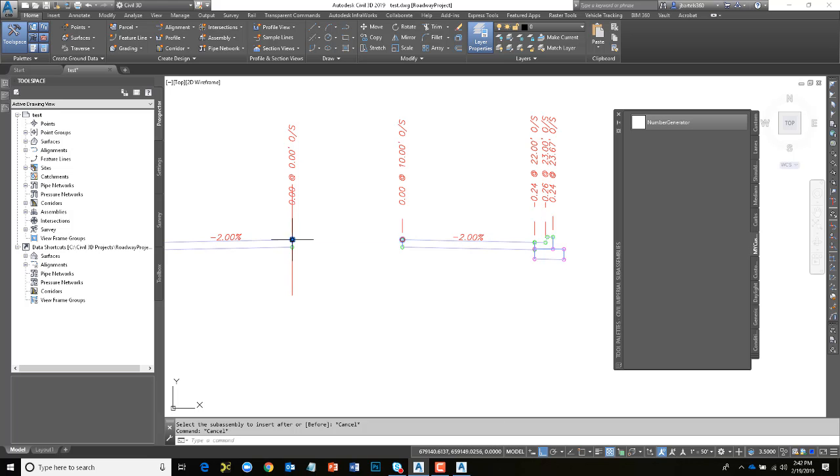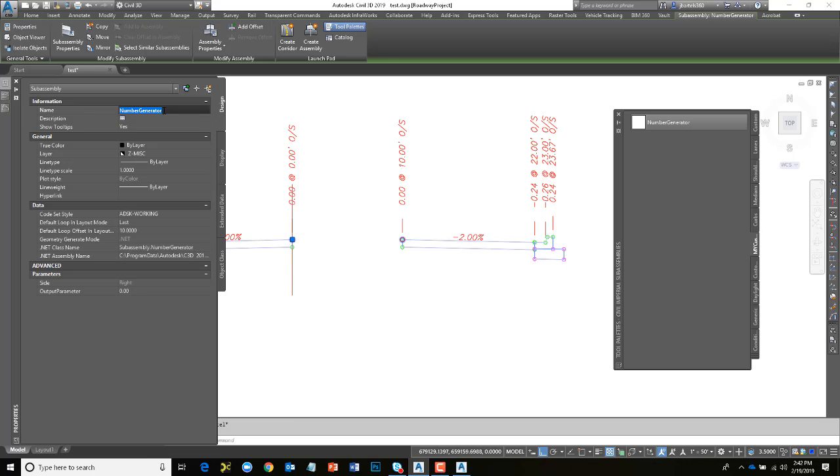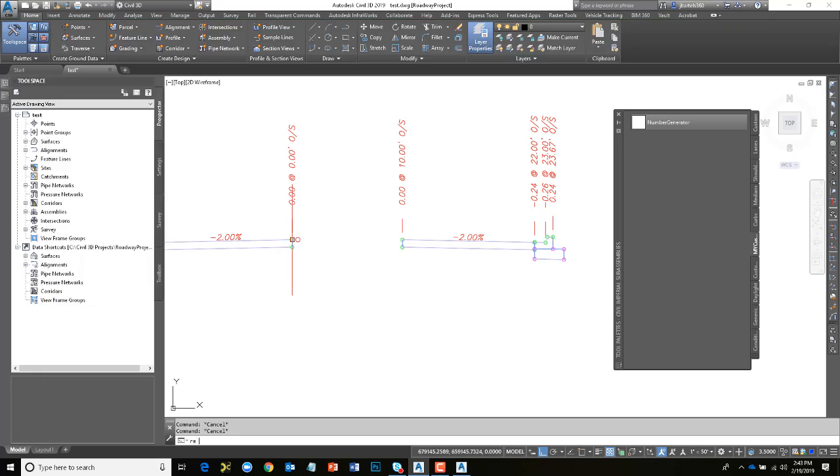of rings on screen. Let me select that, and I'll go over to the Properties palette, and I can rename this, because I can have several of these number generators in here, each driving different aspects of the assembly if I want. For right now, I'm going to call this Curb Gutter Flange Transition. And then I'm going to come down to the default loop offset. That's 10 feet. Let me set that to 0.5 foot. You can see how that jumped over. I'll press Escape, and I'll do a quick regen.